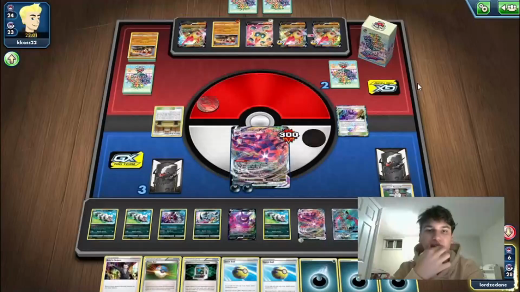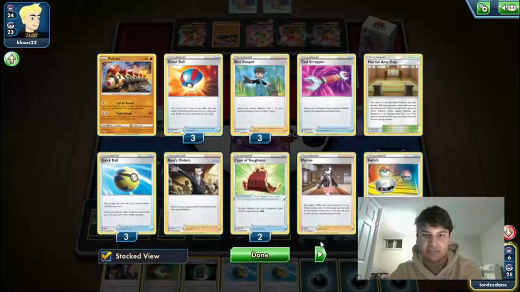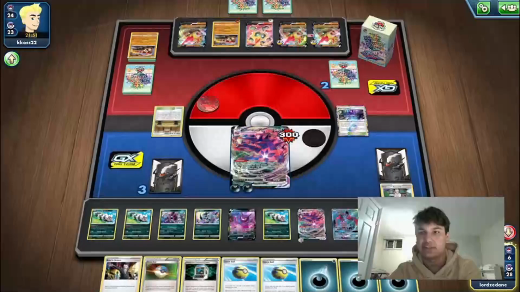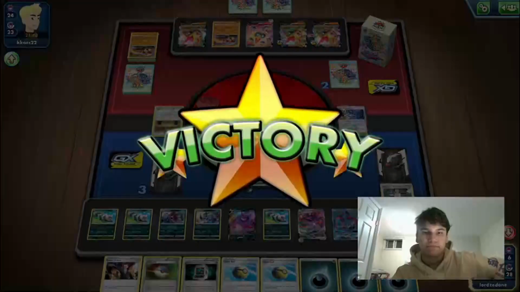He's down 2 Twin Energy. I don't know how many his deck plays. I haven't seen any Karate Belt yet. I know some Phalanx lists vary a lot, but some do play Karate Belt. However, he has 2 Cape of Toughness in this card, so that leads me to believe maybe he doesn't play Karate Belt, or he plays a very low count of them.